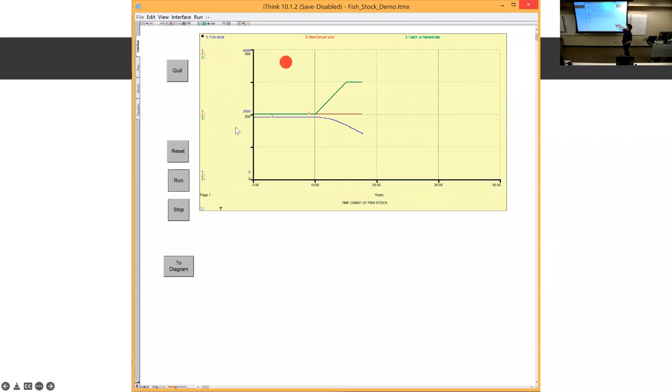If there wasn't that little bracket there, if it said one, two, and three separately, we would see three numbers over here, and the top one would go to the top line, the middle one would go to the middle line, the bottom one would go to the bottom line. So this is just a way for them to show multiple axes and multiple lines in a way that you could print in black and white.